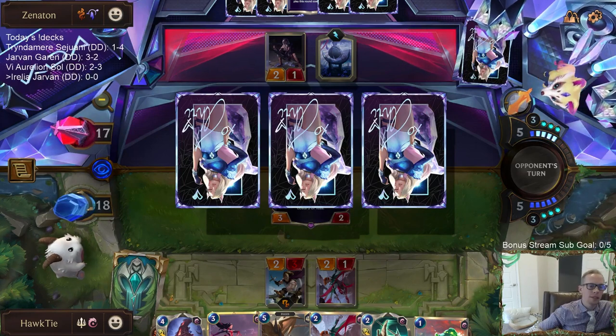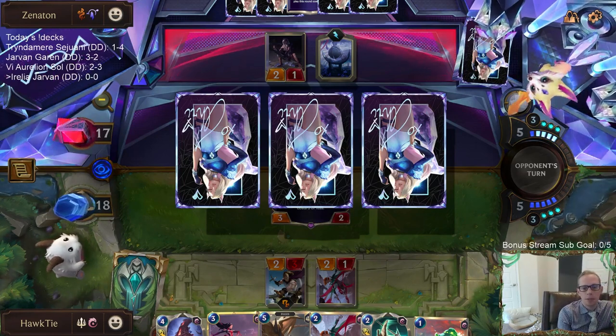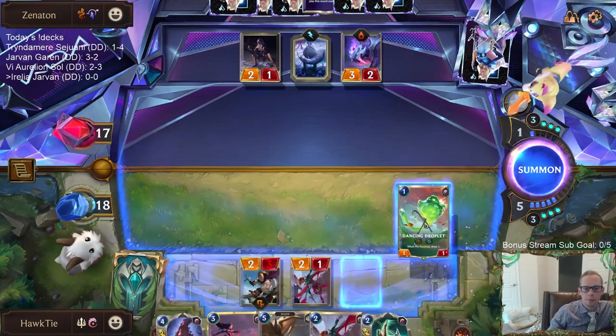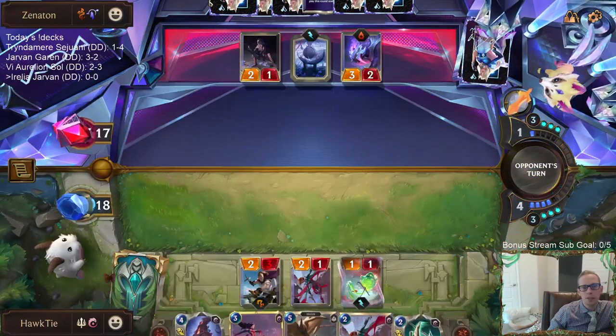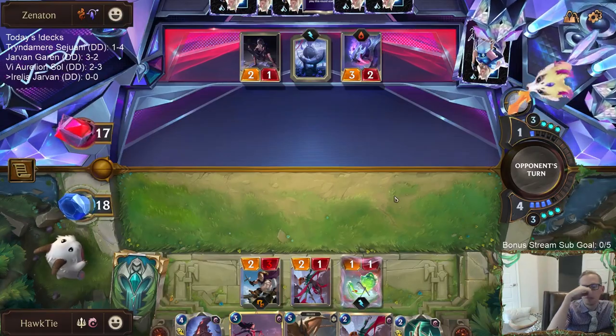This is a tough turn for me. I could just slam down Screeching Dragon, but I'd like to have the Dancing Droplet in play for this Retreat Return and Homecoming. I could see them just getting Equinox there. If I play Screeching Dragon, and this was Equinox, they Equinox the Screeching Dragon. I guess I'd have Retreat Return for that.